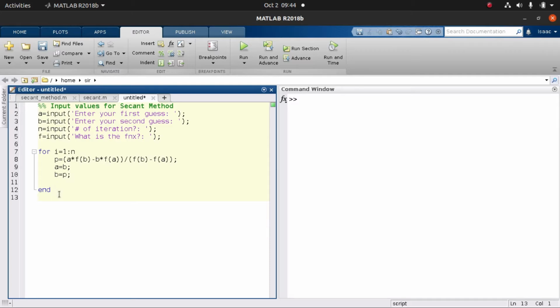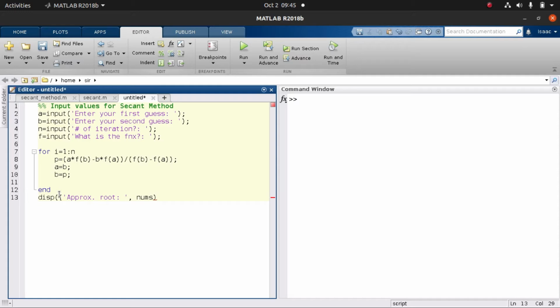So from then we want to display the output at the end of the iteration. We say, okay, approximate root.